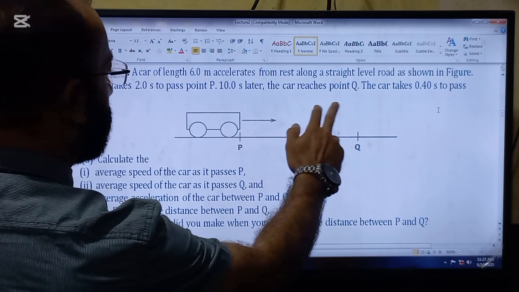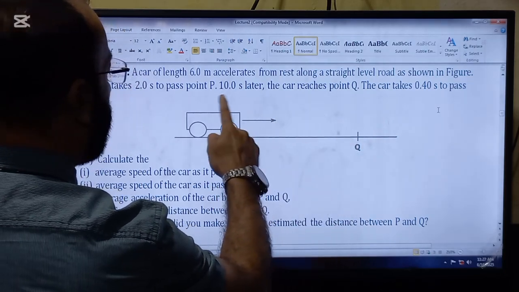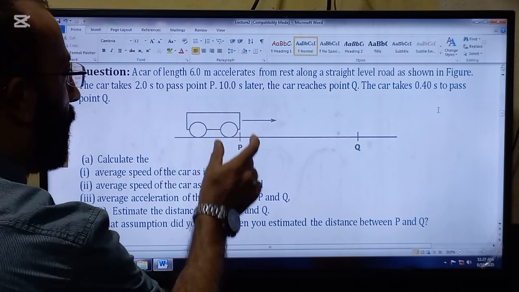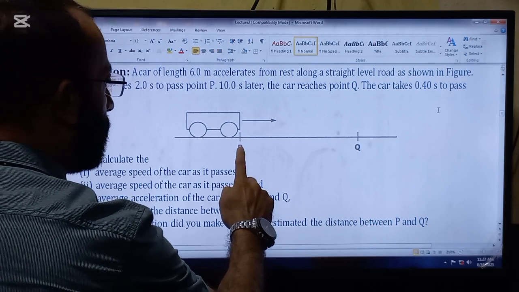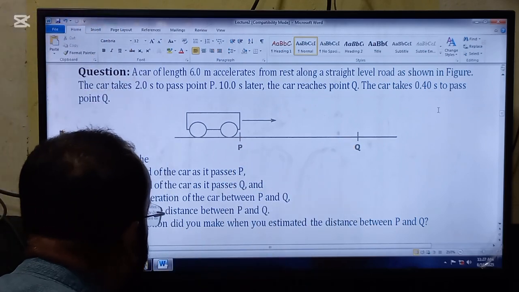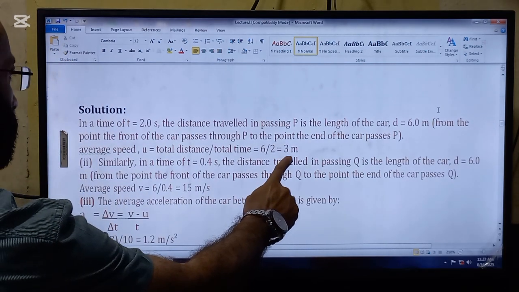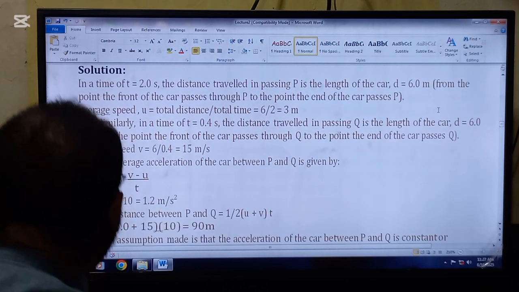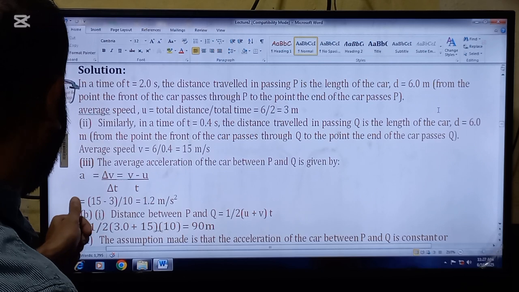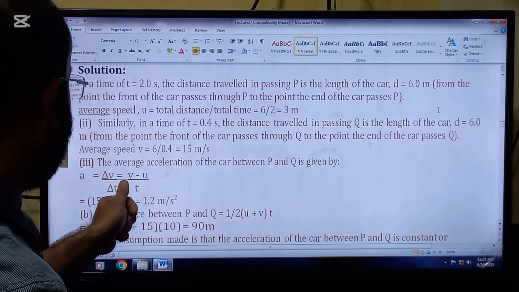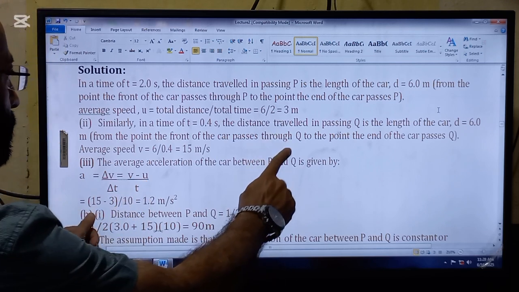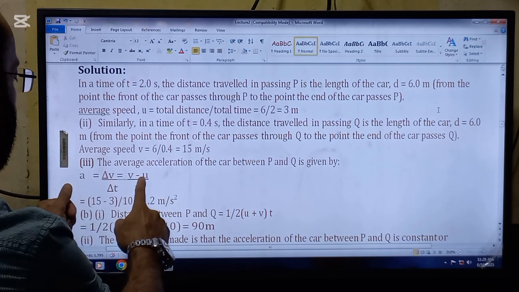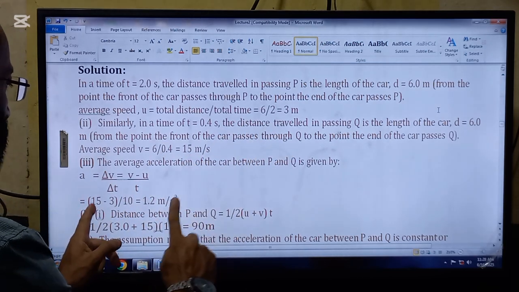the time between the two points is 10 seconds. So the average acceleration is a equal to average velocity multiplied by time, v plus u over 2 multiplied by t. This is the u point, this is the v point. This will be the initial speed, this will be the final speed. So 3 plus 15 divided by 2 multiplied by the 10 seconds given. In the third part, the acceleration is delta v over t, so v minus u over t. Final speed v is 15, initial speed u is 3, and time taken is 10. So this is the formula that will be used for finding the acceleration between P and Q.